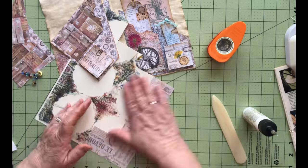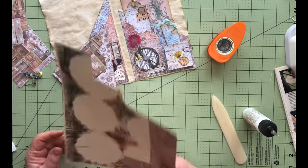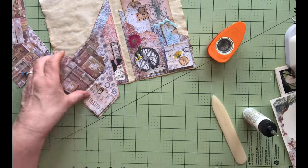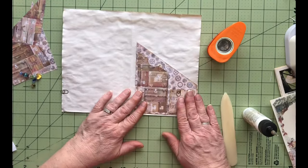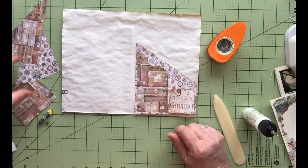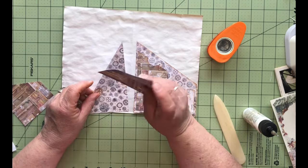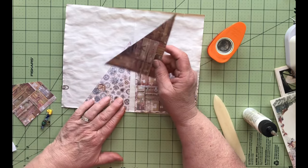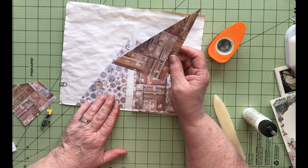In a minute. Okay. All right, there we go. I'll let that dry for a minute while I explain the other side. So you are going to glue your page where you want to. So this one is just going to be the cast off. Now it doesn't have to go with this project. I just thought it was a great way to have similar things in a journal.